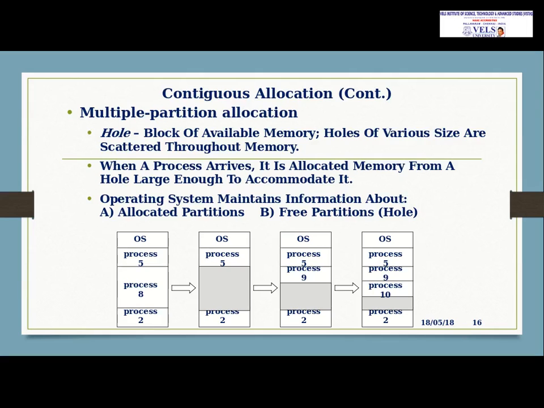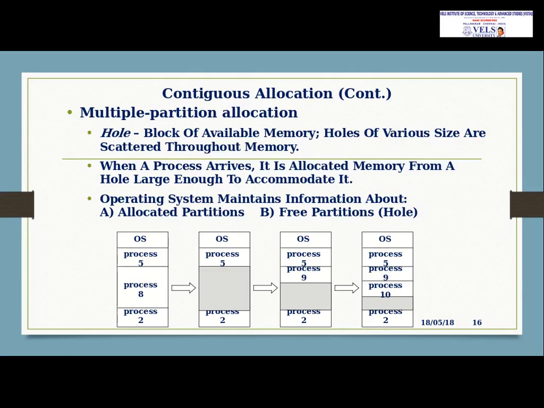So whenever a process arrives, it is allocated to the memory where it finds free space. Here free space is called a hole. And the process will always be allocated to a large enough hole by the operating system. So see here in this diagram, you have the operating system and three processes, 5, 8 and 2, and whenever process 8 has finished executing, it will be taken out of the memory, and that space is now empty in the second diagram, which means it is a hole.